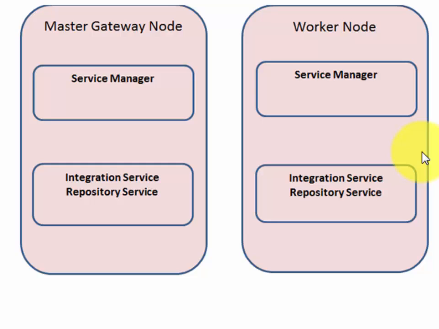In a two node machine, that means Informatica server-side component is installed in two nodes. In this case, you can configure one machine as master gateway node and the other node as worker node. In master gateway node, Service Manager runs and it performs all domain related activity. In this master gateway node, you can optionally run application services also. In this node, if you run application service, then Service Manager performs application service related support activity also.